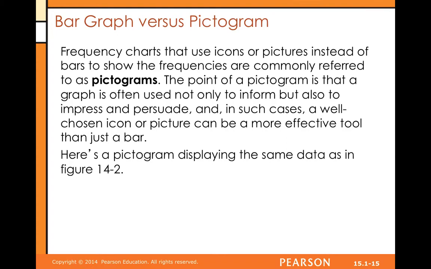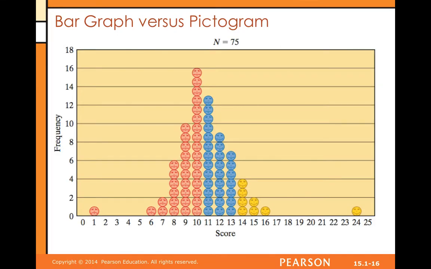So the next slide is going to show you a pictogram of the exact same data we've been looking at. And it looks like this. Okay, so you've got this dude down here who's really unhappy, right? You've got this guy up here who's really happy. And then these guys are sort of on the boundary between unhappy and happy. These guys are pretty happy. These guys are happy but less so, etc.